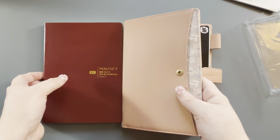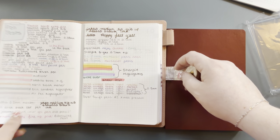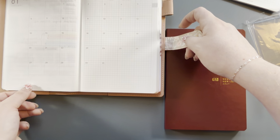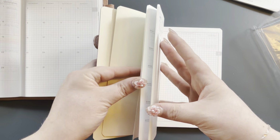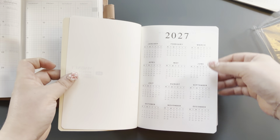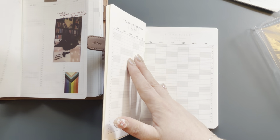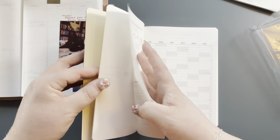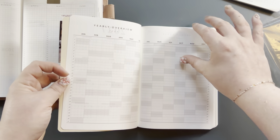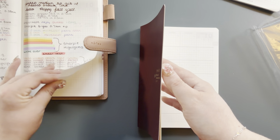So in the beginning of 2025, you got like 4 years of an overview. And then it went into these column yearly overview situations. And then blank pages for your month. So then let's compare to the new layout, where we only get an overview for this year. So let's go back to our overview. So again, previously, 4 years of an overview, columns. We get the yearly overview, this version of the overview, and yearly goals, which we didn't have in the previous.